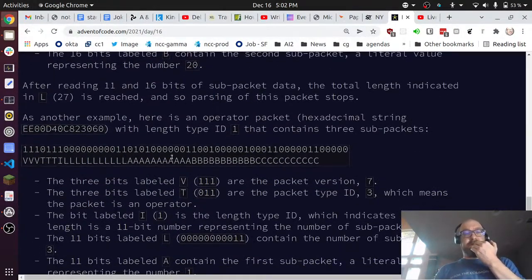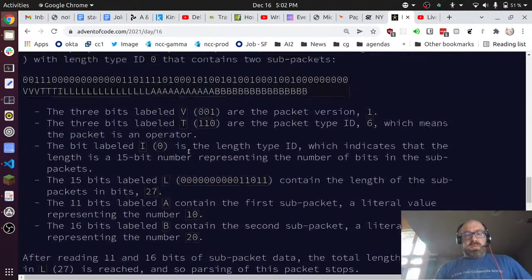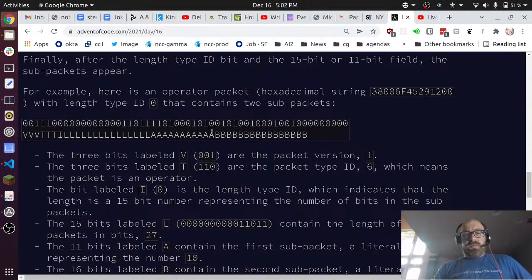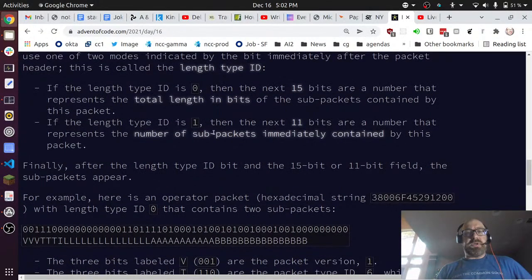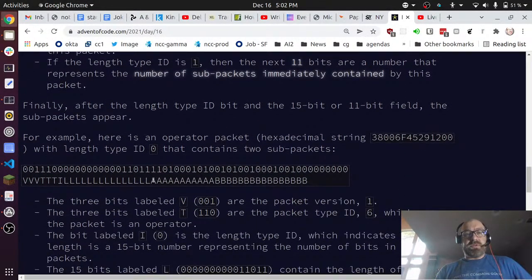No, maybe I don't get it. And then here I have 3 subpackets. So here is a total length in bits.